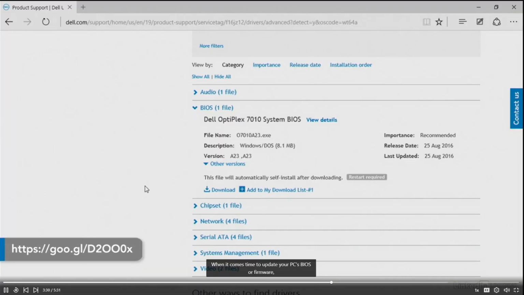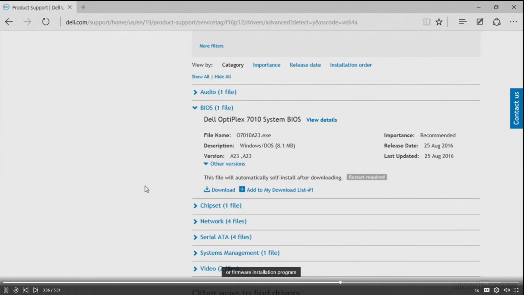When it comes time to update your PC's BIOS or firmware, you need to obtain an updated BIOS or firmware installation program from your computer or motherboard's manufacturer. This isn't an activity you set out to do because, well, you enjoy computer maintenance. No, you update the BIOS when you're required to do so. When I last did an update, it was because my computer was randomly crashing, and I figured a BIOS update wouldn't hurt. The most important part about obtaining a BIOS update is to ensure that the update is specific to your PC's motherboard, model, and version number. This is the reason why I recommended earlier that you take a note of those details in the UEFI program.